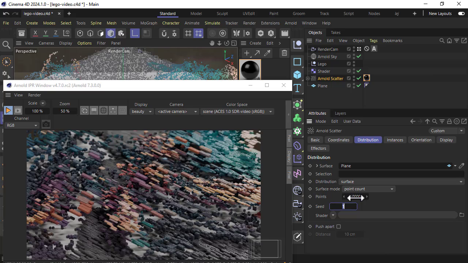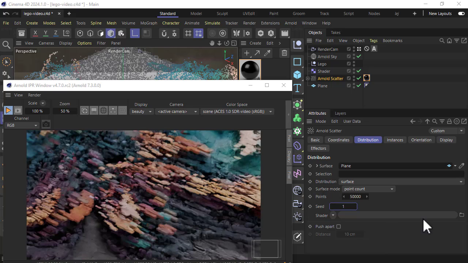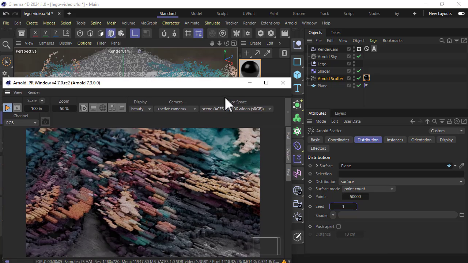And for the final renders, I was using 50,000 points. I found that if you go too high, say 100,000 points, it doesn't look quite as nice. They kind of flatten out. You get less interesting formations. Here we're getting a lot of breakup, which is quite nice around here. If you add too many, it just becomes too solid looking.